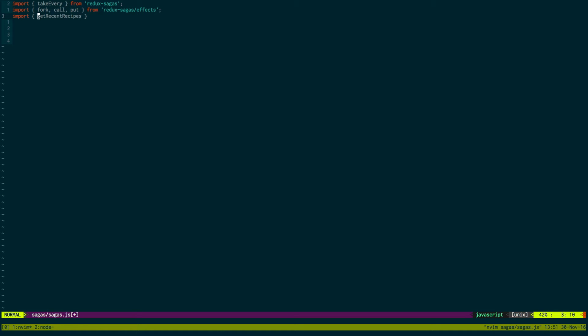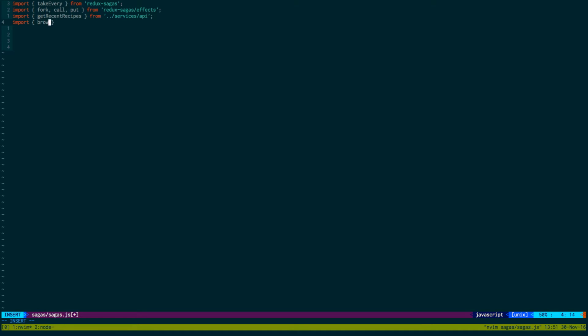Now this is something we're going to be creating. This is going to be a function call that actually calls our API. So we'll create a folder, a services folder, and an API file, which we'll store that in. So we need to create this guy still.